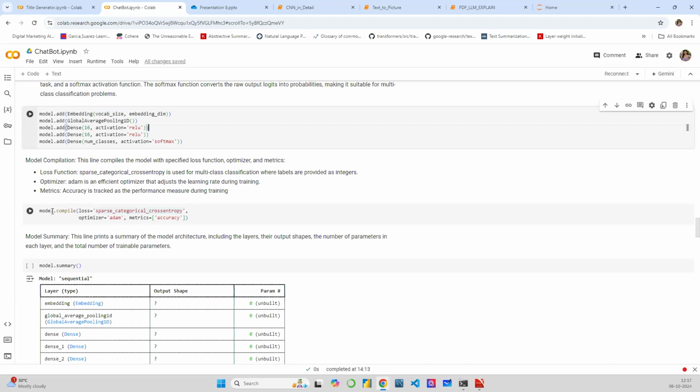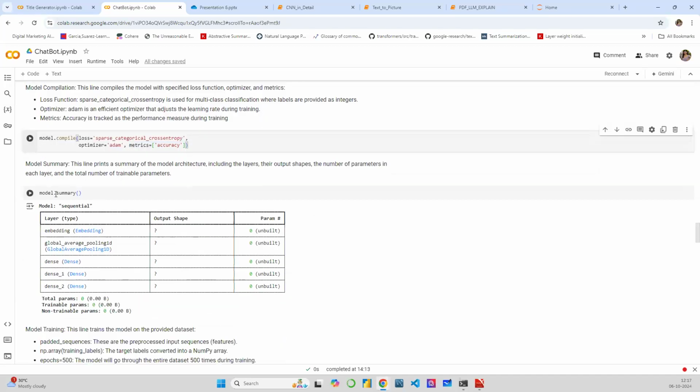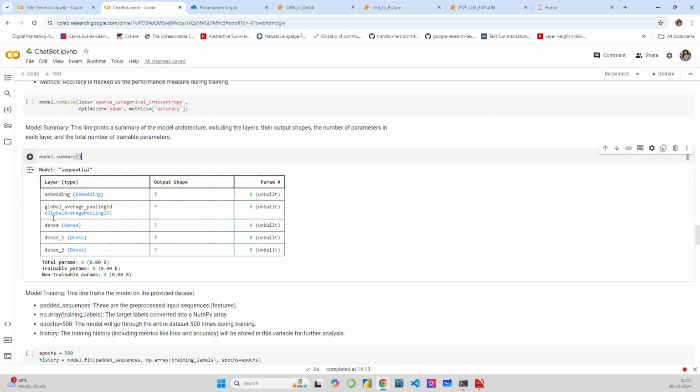Okay, so getting back, this is the model compilation step where you are using this loss function, and the optimizer is Adam, which is basically the gradient descent calculations, and the metric or evaluation that we're performing is with the accuracy metric. Okay, and if you want to know your model architecture, this is how you can get a view of it. Model.summary. As you see, there are 5 layers.